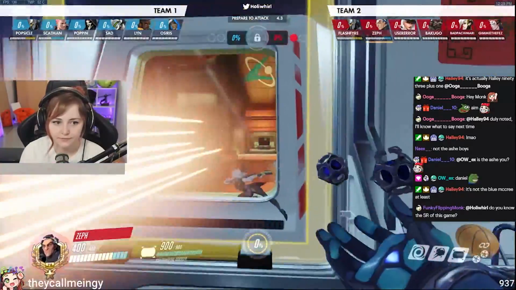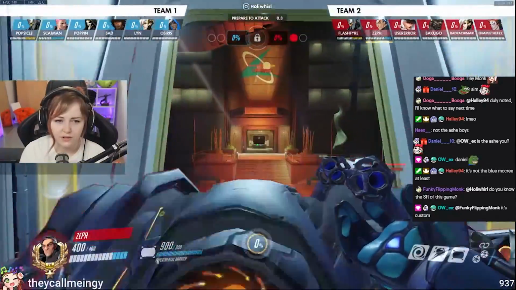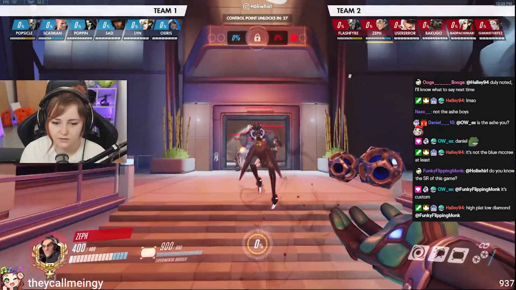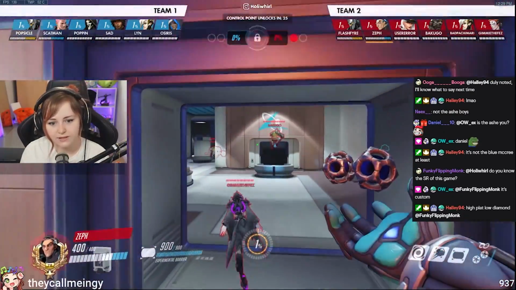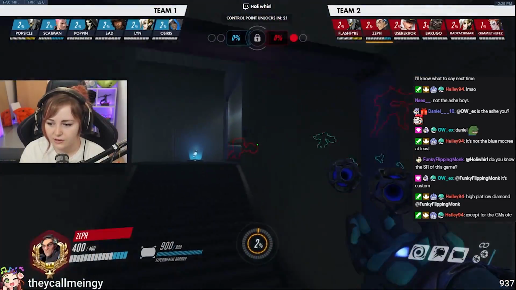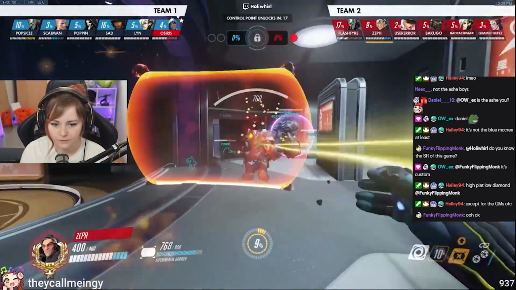Now, blue team's got Rein Zarya on this map, which is really good for control center, I'd say. But red team still got double shield, which is pretty meta, but I guess we'll see how they play here. So I haven't really looked at the tanks at all yet.